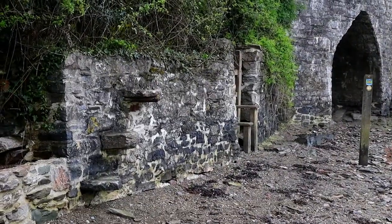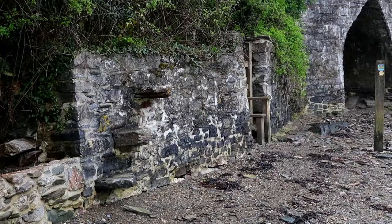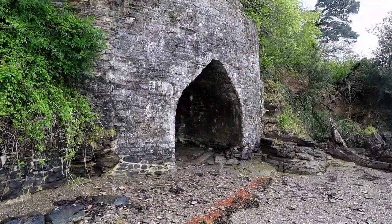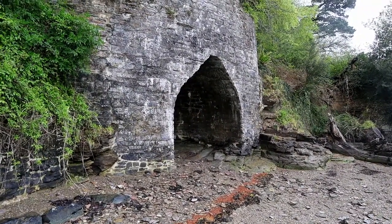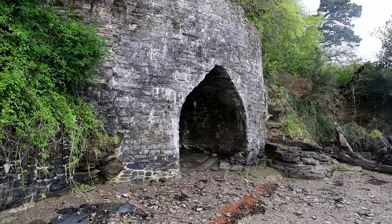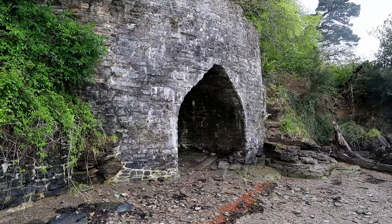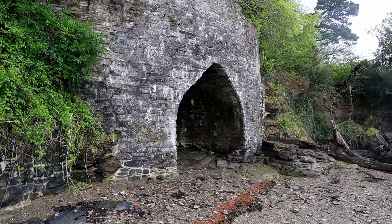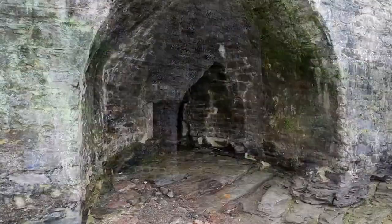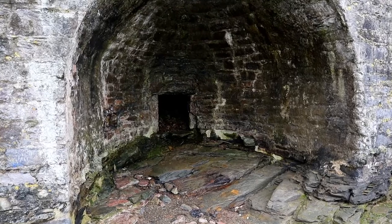There's an interesting set of steps here - I think that was put in where a stile now replaces it for the footpath. The footpath's moved slightly further to the right. Now, how could I leave Brixham without visiting another lime kiln? Brixham and lime kilns are pretty much synonymous. The limestone quarrying, the lime being slaked as an ingredient for the paint industry in Brixham, and also for fertilising the fields hereabouts. This one is actually one of the best preserved I've seen, as it's got the flue preserved intact at the back.